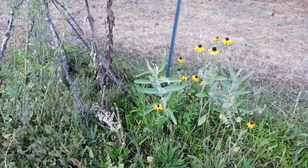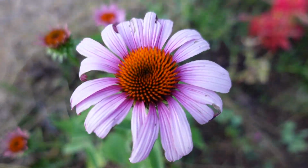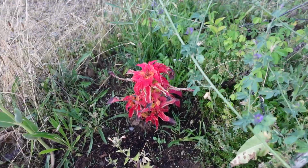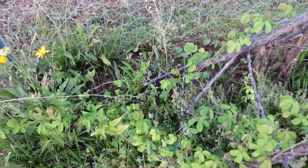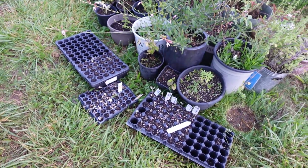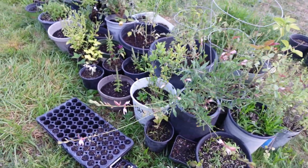And then in the random perennial flower corner, I've got lots of bits of things. My echinacea are blooming. Look at them. I love them. I love the echinacea. And my nice little amaranth. So yeah, my vine is climbing away. He's making new growth. So that's the akebia vine. It's doing well. Out in the annex, we still have some flats of odds and ends things that I'll probably stick in here and there as there is space.